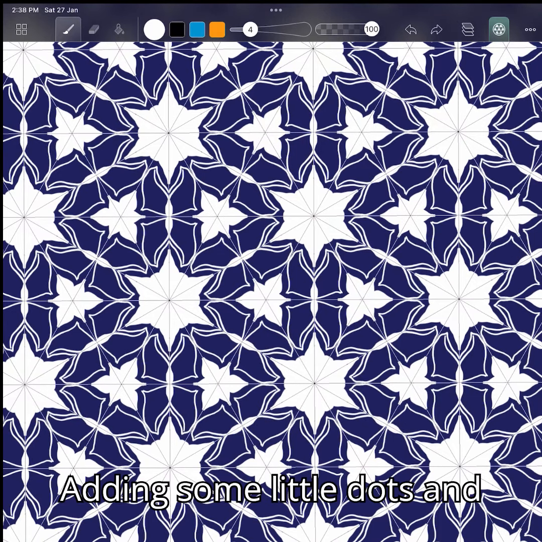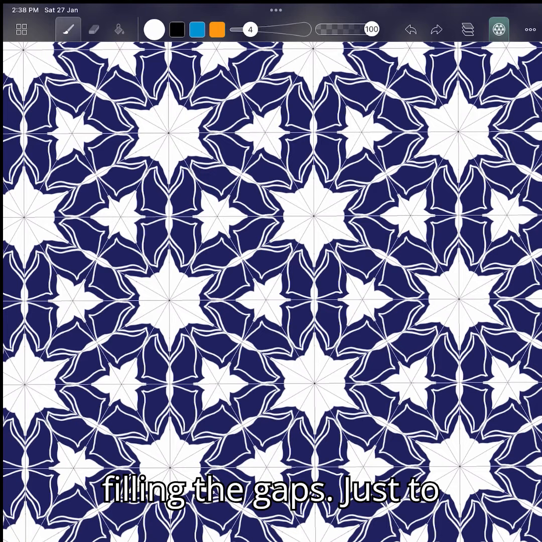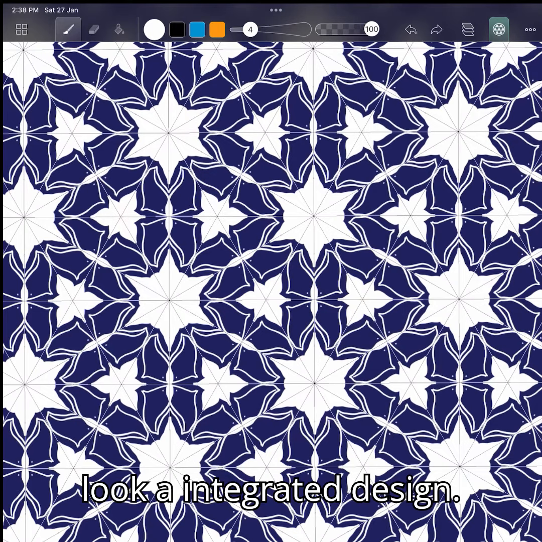Adding some little dots and filling the gaps just to make it look like an intricate design.